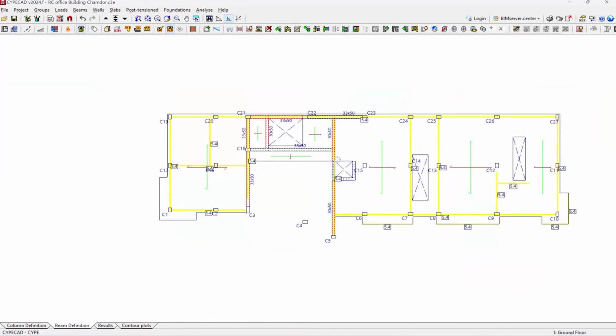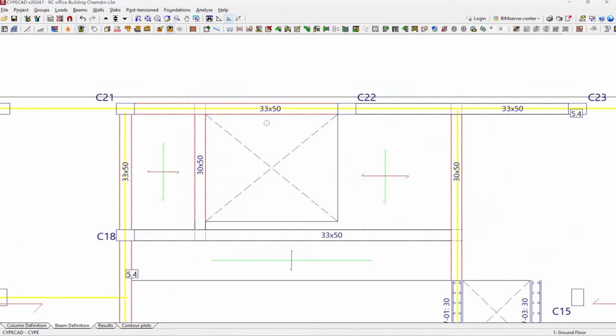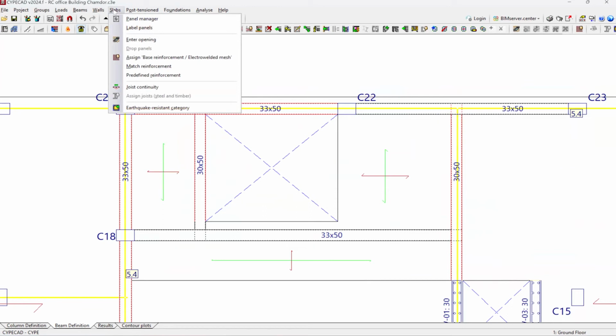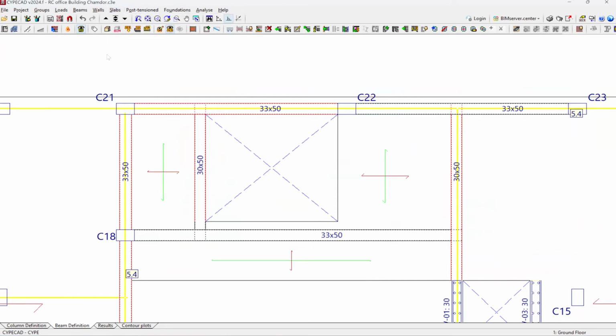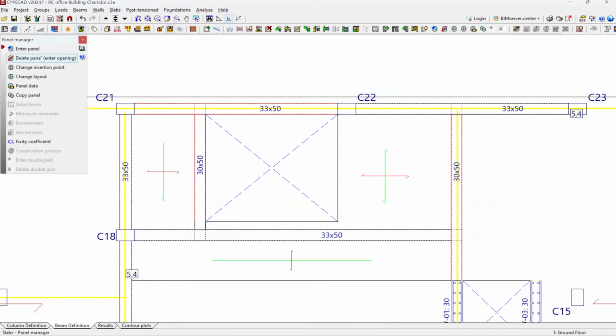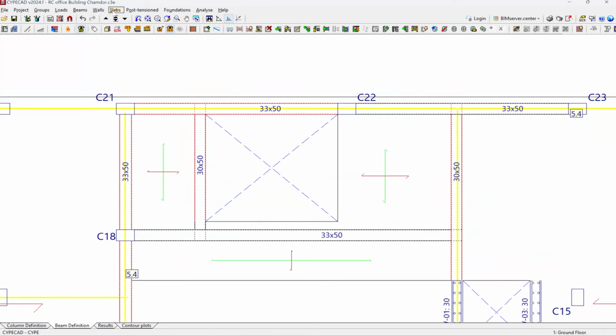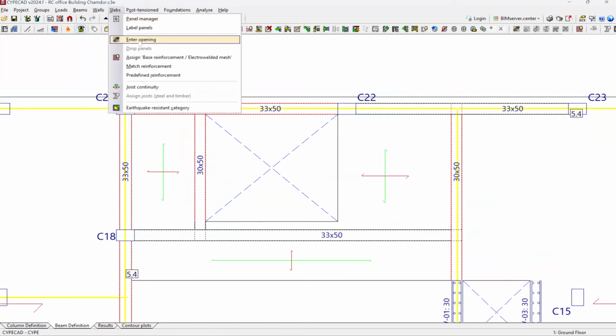Then you also create the opening where you have a staircase. Normally, to create this opening, you would have a boundary beam that limits the opening. Then you come to panel and delete that opening if you want to. If you don't want to delete the opening, you can simply introduce it by clicking enter opening.